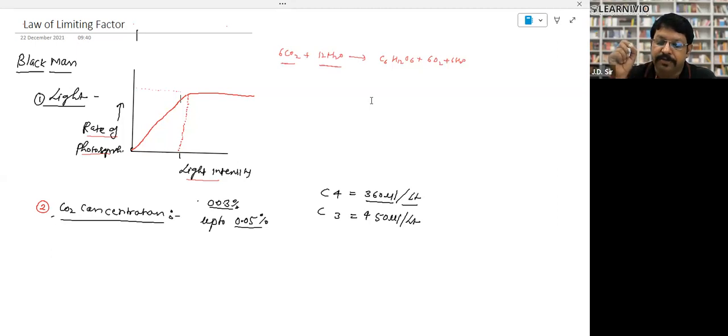If internet connectivity is poor, then the quality and duration of the class will reduce. Electricity should be there at both ends. This is a factor which is responsible for the class, right? Your and my laptop should be good ones. So there are multiple factors which define this class. Now, which factor will limit the class? The factor which is present in the least amount.